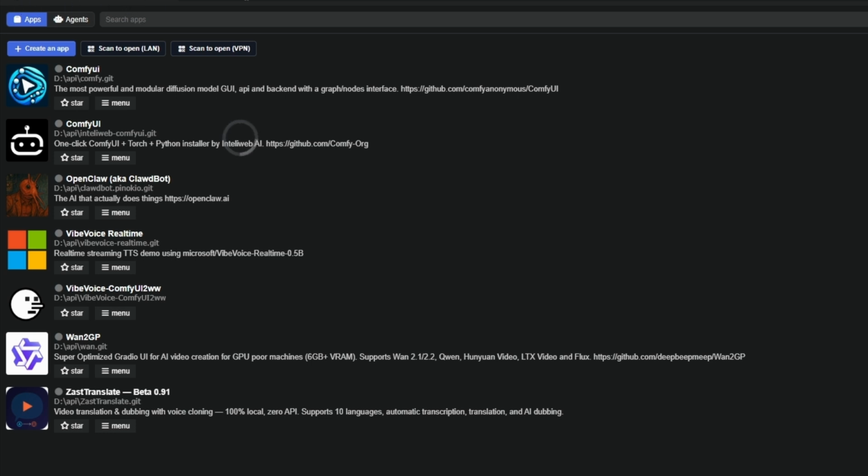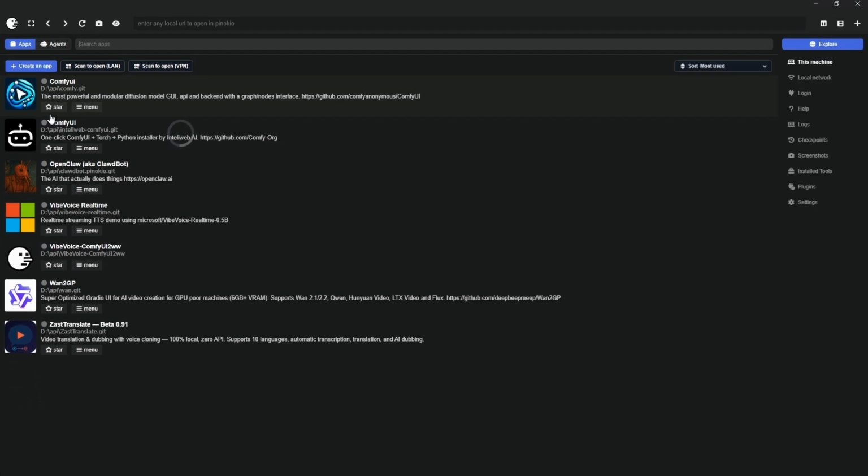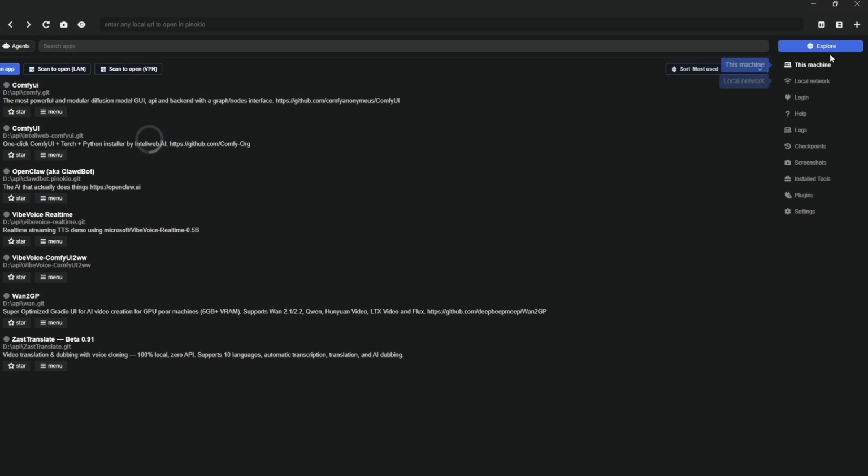Before, all the applications would appear as you see them on the website as soon as you open the app. So all the apps were distributed within the same homepage as soon as you open the application. And here we also see the option to install applications.